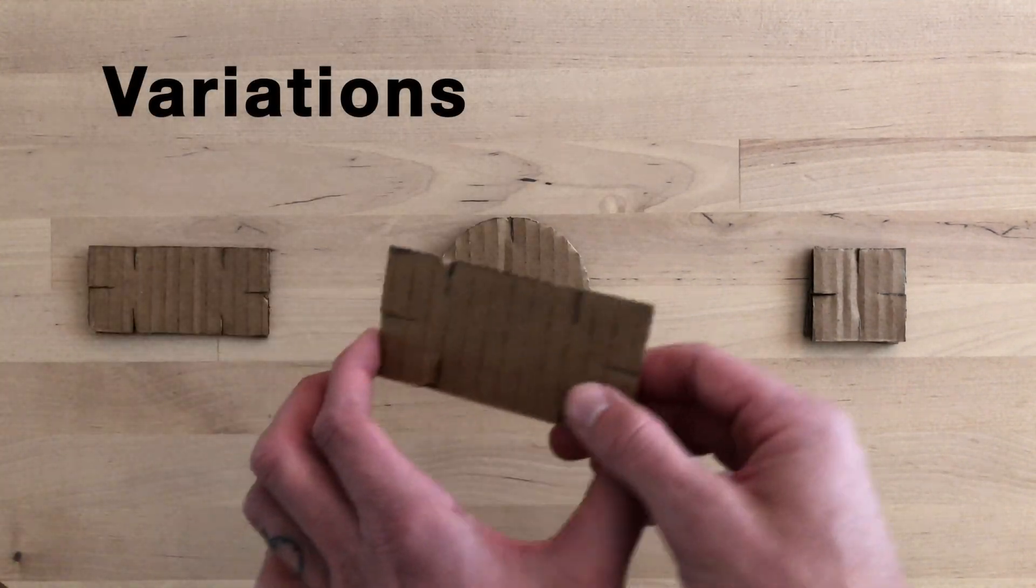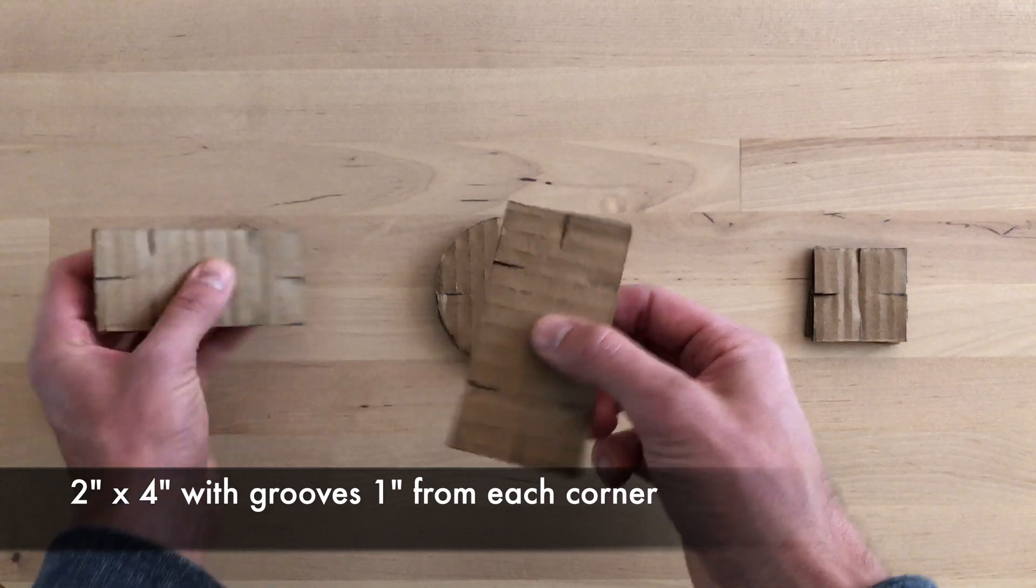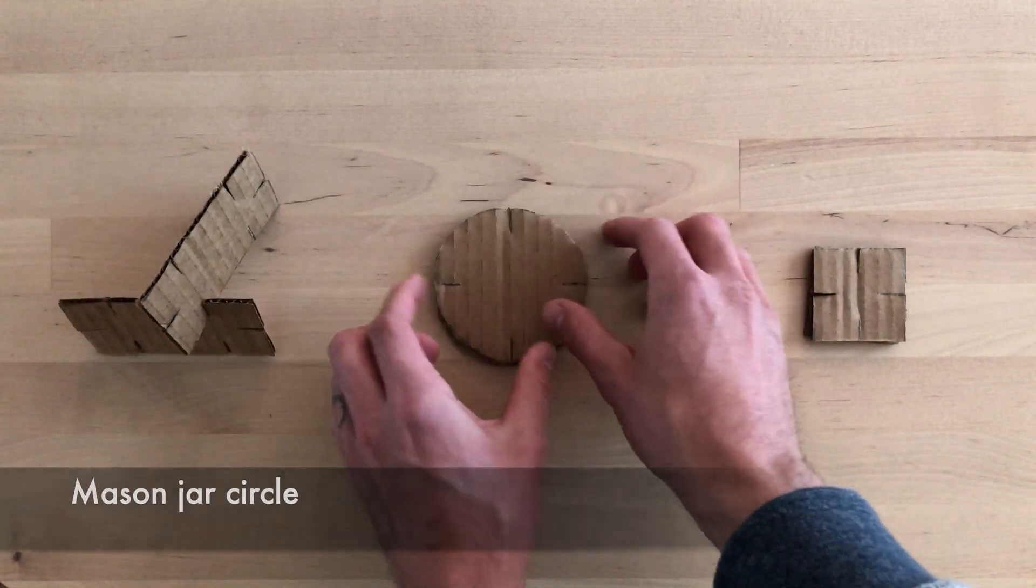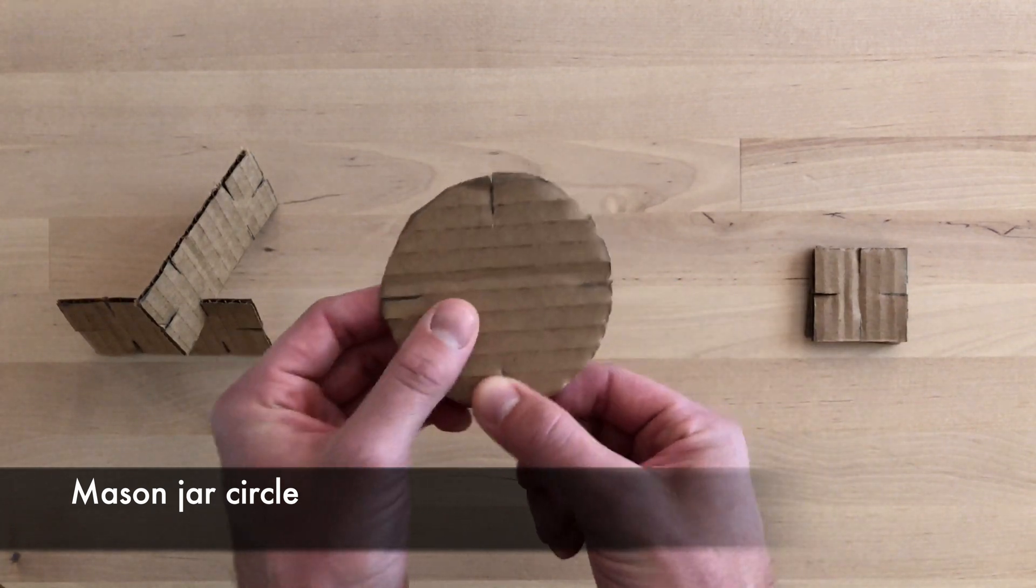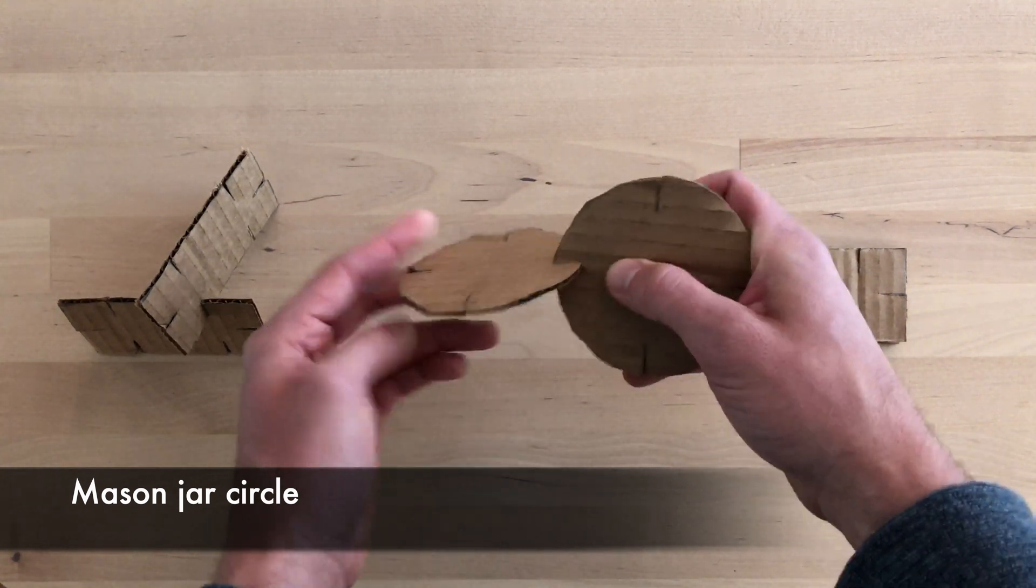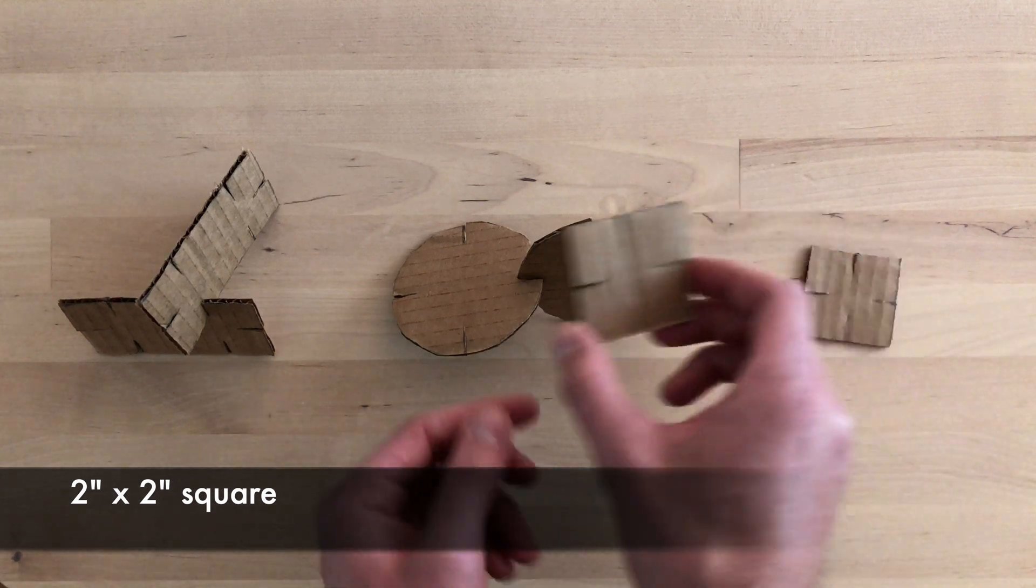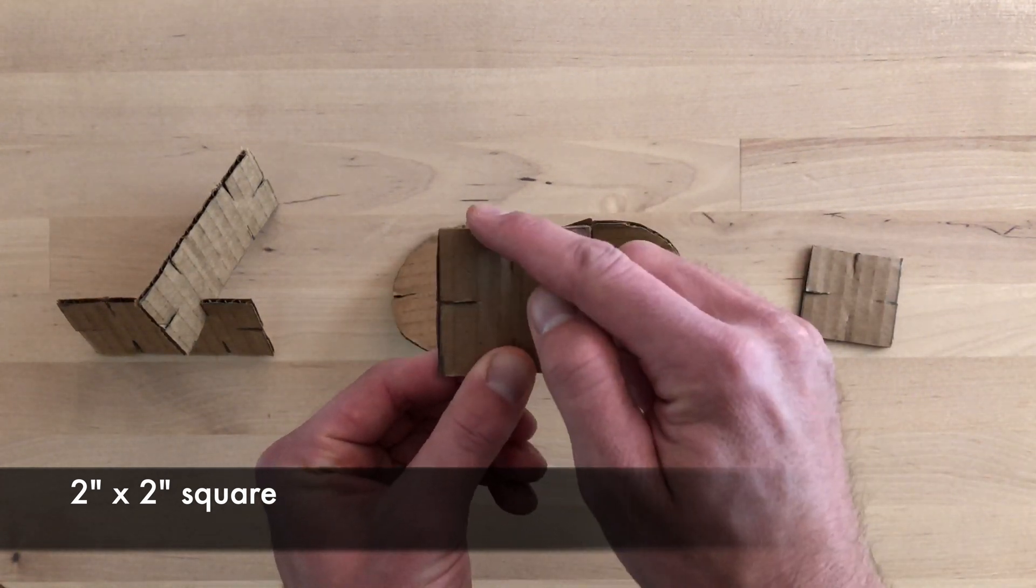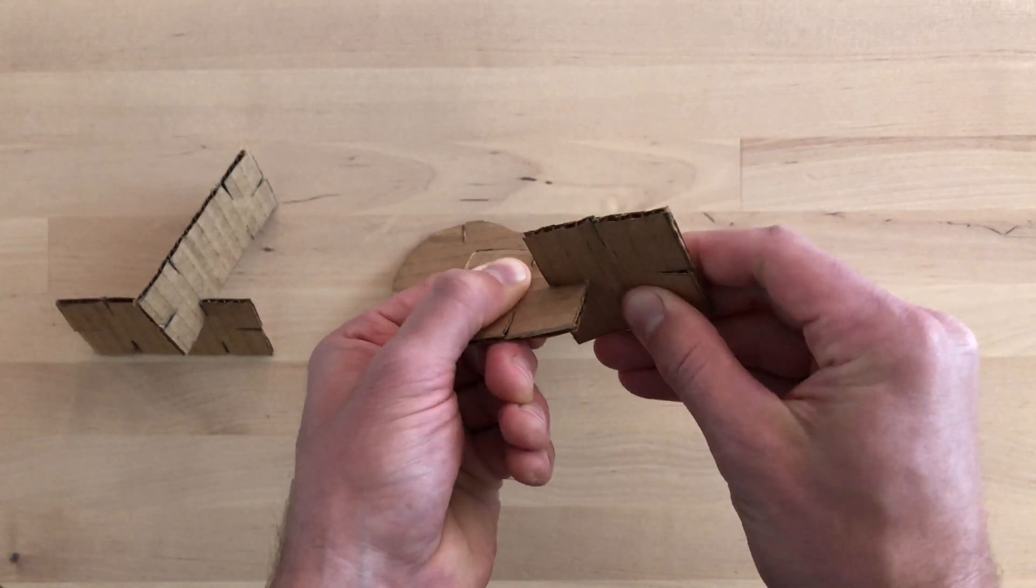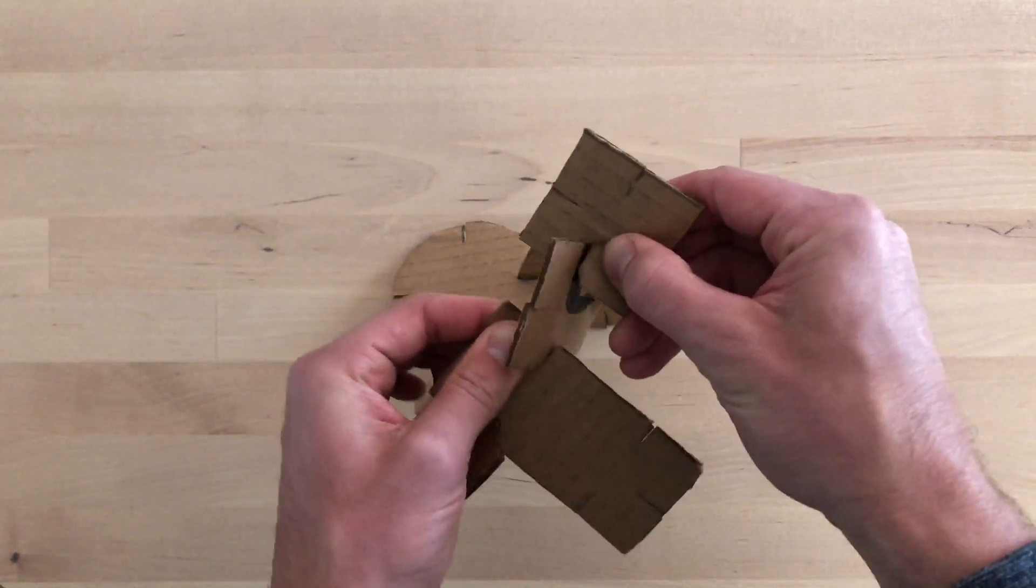Now let's talk about some variations. This is a constructor I made that is 2 inches by 4 inches with grooves 1 inch from each corner. This is a circle constructor I made using a mason jar. It has 4 half inch grooves. Lastly this is a square constructor I made that is 2 inches by 2 inches and it has 4 half inch grooves 1 inch from the corners. Using our different sizes and variations we can combine them together to create unique and interesting structures.